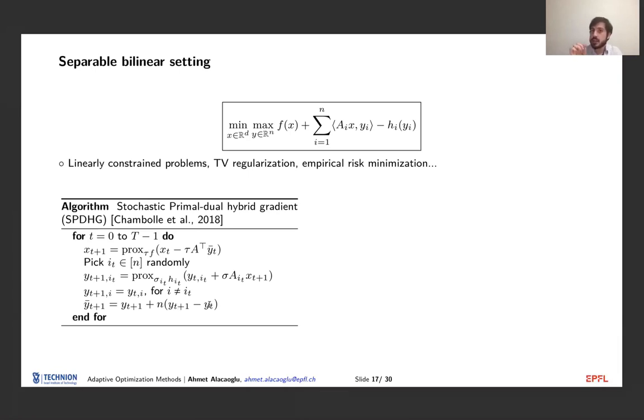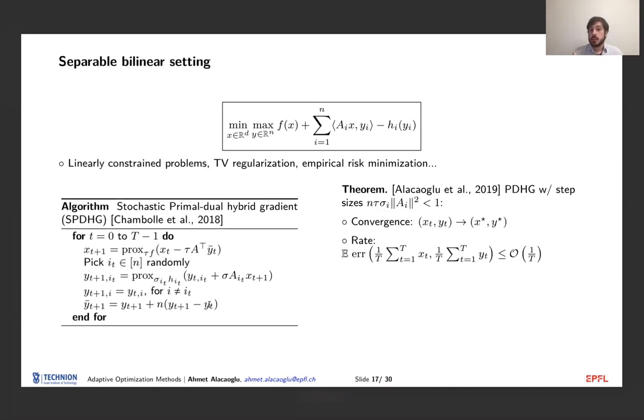And we have to remember that YT and YT plus 1 only differ in one coordinate because we do coordinate-based updates. What we can show for this algorithm is that with constant step sizes, so this will be SPDHG with step sizes, N is the dual dimension, and we have the multiplication of the primal step size and each dual step size. We are using different step sizes since we have separability in the dual, and the row norms of the AI will be strictly smaller than 1. So this is a similar step size rule as the deterministic one.